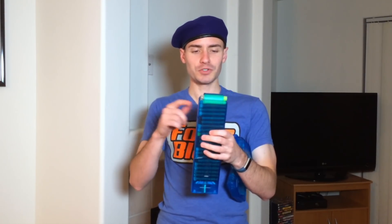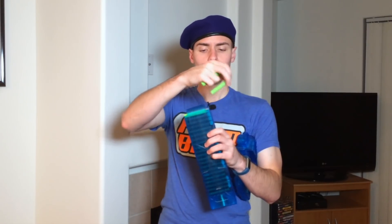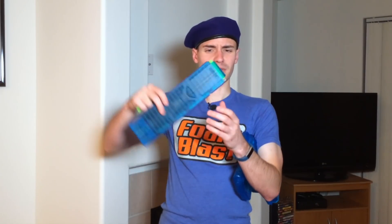Now let's look at the magazine. My one gripe is something that doesn't seem like it should be a problem, but it has apparently been a problem for me: I keep loading this backwards. The only thing that will tell you which way this goes is the little lip right here that will catch in the blaster. But the top part that shows the darts-this-direction arrow is so faint. So if you're not paying attention, you just grab this, start loading darts, and suddenly you're backwards. It's a little more obvious on regular Nerf magazines or the clear curved magazine. This one was currently holding 44, and you can tell they were a little squished, so maybe I pushed it too far, or maybe these are just worn darts and we're finding the problems of the 40-dart magazine.